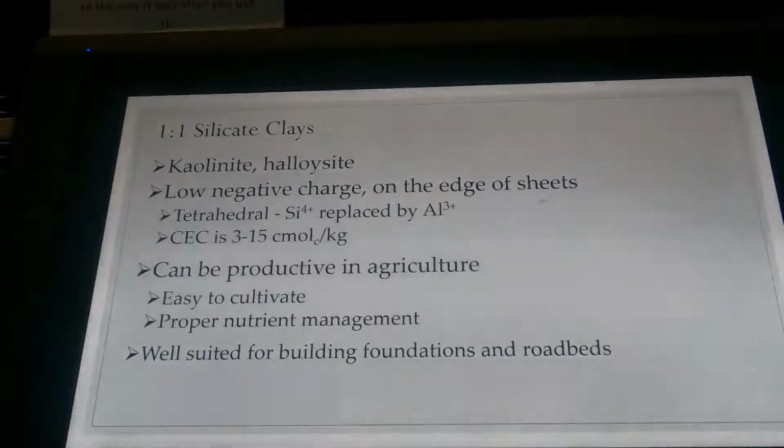Isomorphic substitution. And what happens is when we go all the way back to the rock cycle, when we have that magma come out, when we have those feldspars, that felsic and mafic types of igneous rock, there's magnesium and iron, and then there's silica and feldspars and aluminum. So our CEC is very low, again, because we only have a charge on the very outside perimeter of this clay structure.